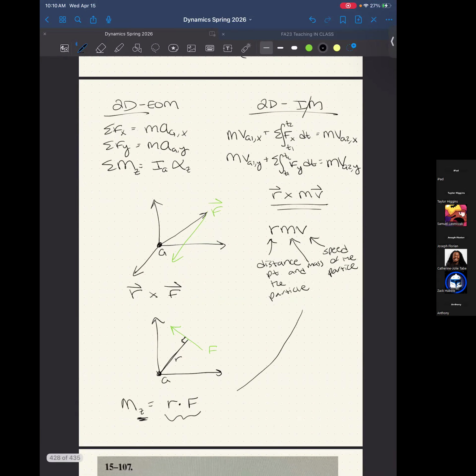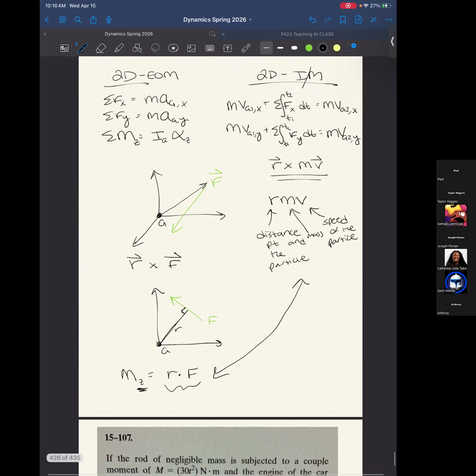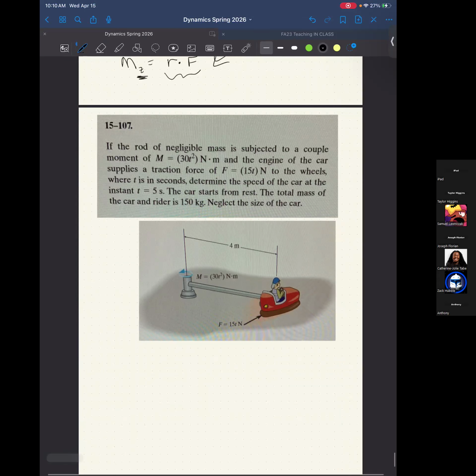Okay, so do you see the similarities here? When we reduce to 2D, everything becomes scalar. We don't need to do a cross product anymore. And as a result, everything is about the z-axis. Okay, that's important for this problem that we're about to do. I'll go ahead and tell you that it is okay for us to analyze this in the plane. So only as a 2D problem, as though we're viewing the bumper car from above.